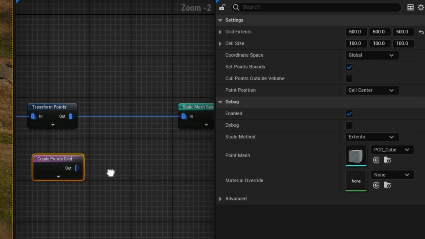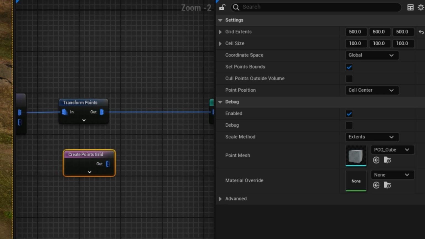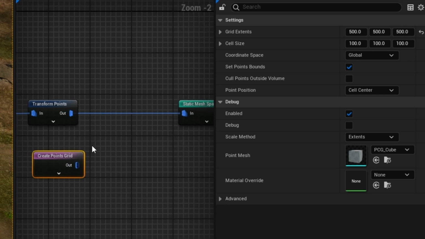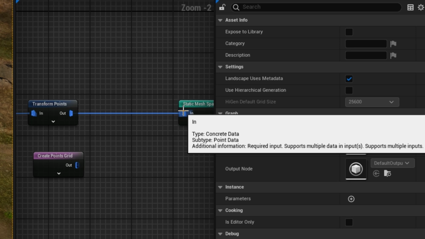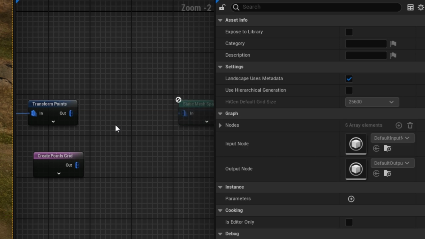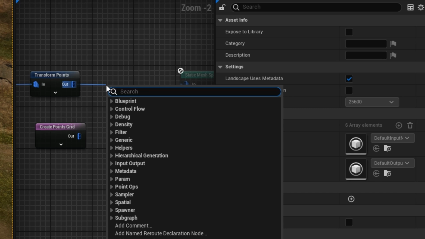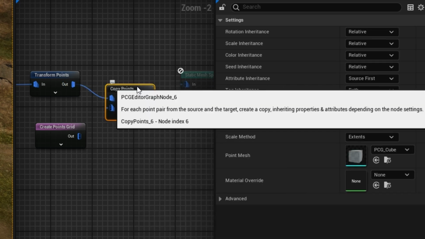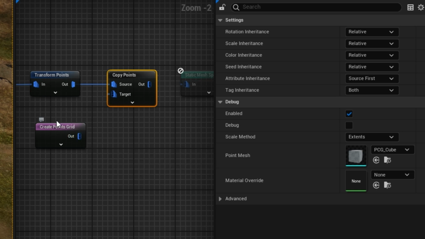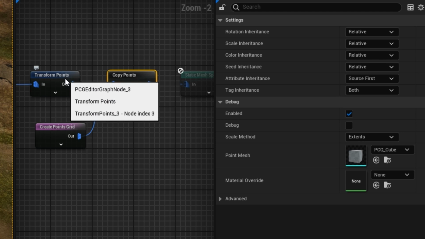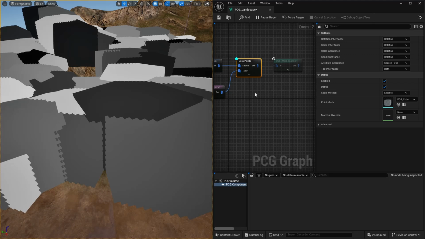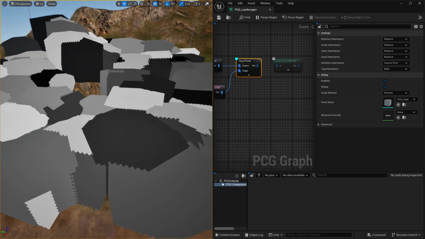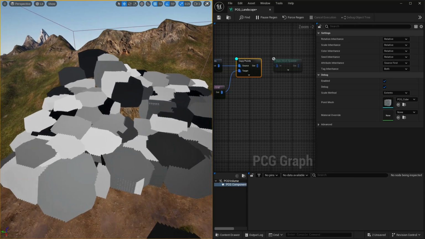What we now want to do is copy this grid to the points that we've selected already, using a node called copy points. So in fact, let's just disconnect the mesh spawner at the moment. I'm using the Alt key to disconnect that. So we'll do copy points, and we're going to take our points grid and copy it onto the individual points we've created for each grass. And let's do a D for debug here, and you'll see a very big set of points here.